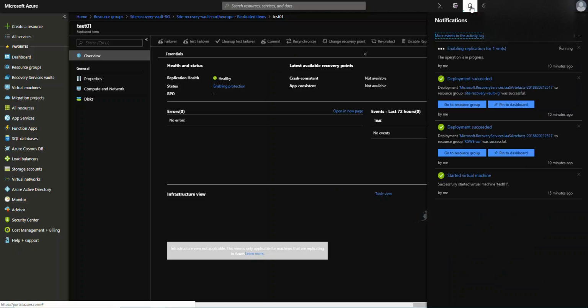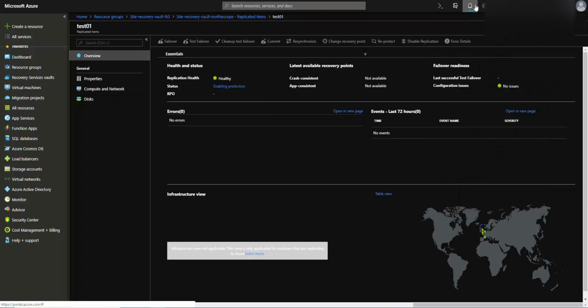For sure, it will take time, but I don't want to wait anymore. But after you finish, you're going to find everything here. So this was today's update, talking about the general availability of disaster recovery for virtual machines on the fly without building the whole infrastructure from the beginning for Azure Site Recovery.